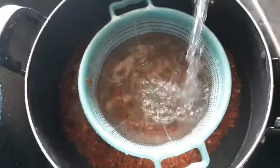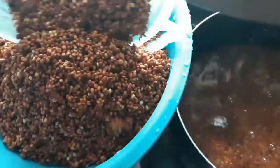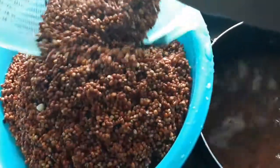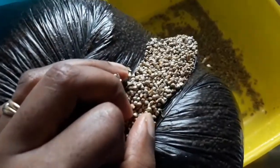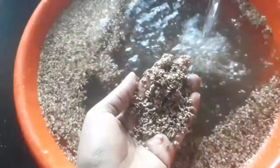So to make this faster, basically putting it like this, just to make sure all the sand is out. Then put it here and do the same thing. The corn is not as clean as this. I don't know what they're doing. So clean. How many see the dirts? These are dirts, like shafts. I'm just going to pour that away.